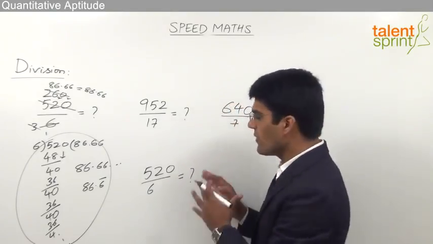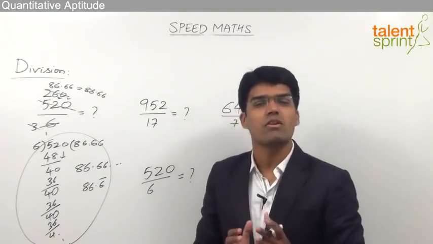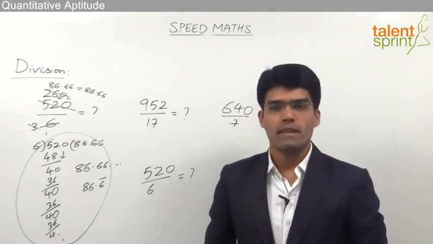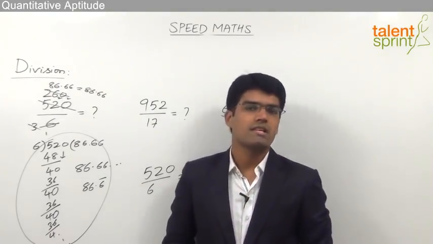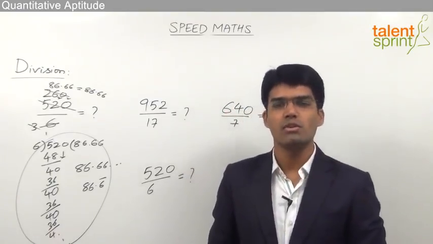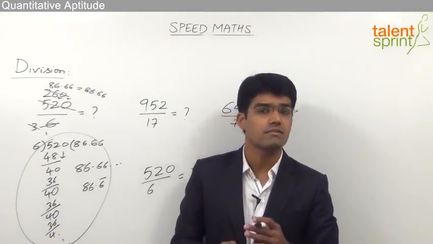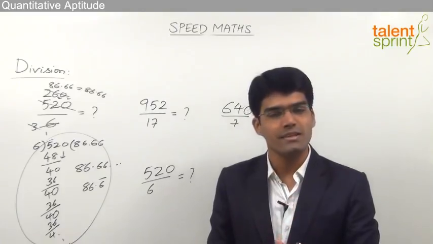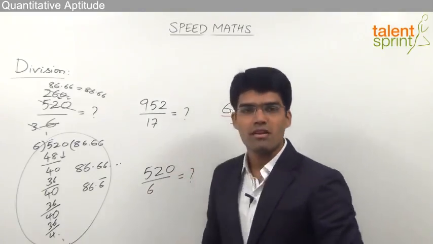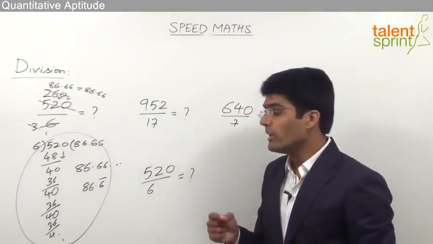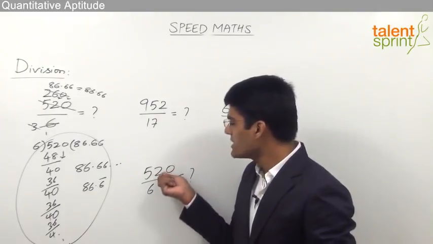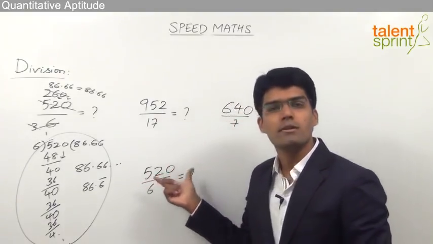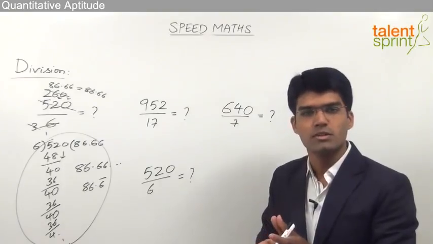The best way to go for such a division is to again use the concept of split and merge. Remember friends, split and merge is a very important technique which can be used for multiplications, additions, subtractions, percentage calculations and also for divisions. Now by applying split and merge, we try to break the numerator into two parts. We have to split the numerator into two parts.